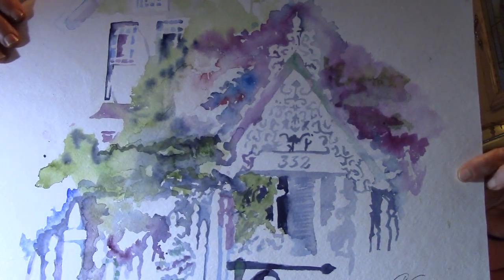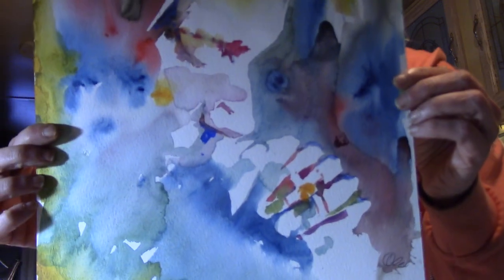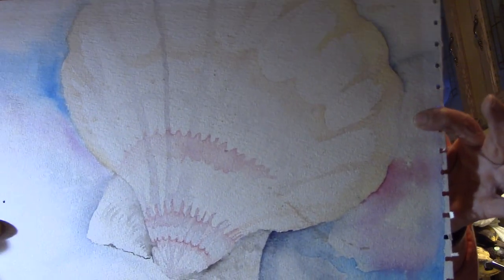So actually, from the very beginning, now that was probably 10 years ago, I think I was an okay artist. Look, I got that. I really did some cool things. Yep, and it helped me to grow. Now when I paint, I take all the techniques I had from back then. I learned from them, and I changed them up. I mean, this looks like a beginner watercolor, doesn't it? It's nice. I thought I'd put this in my bathroom.